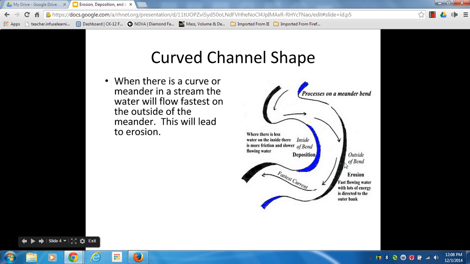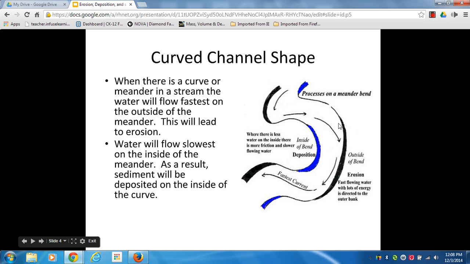So now here again is the outside. You see how it switches sides, outside of the bend. This is the outside of the bend. So the water is flowing fastest here, and it's flowing fastest here. And because it's flowing fastest here, we're going to get erosion. It's going to have a greater ability to pick up sediment. So we're going to get erosion here. Now this is the inside of the bend, and so is this. So we're going to get deposition here, because as the water slows down to make this bend, it's going to deposit some of its sediment. So over time, we're going to erode this side more and more, and this side is going to get deposition.